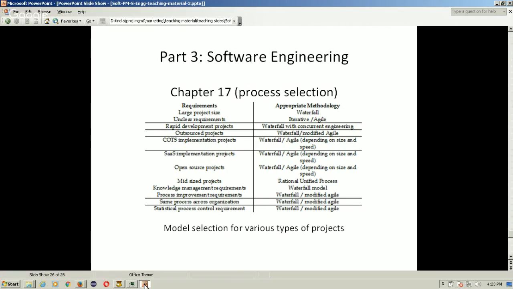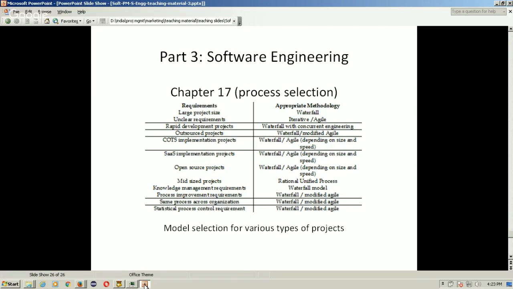For example, for implementing SAP packages, there is a model known as ASAP, accelerated SAP. In this model, you can implement a SAP software product for a customer in a very short period of time.